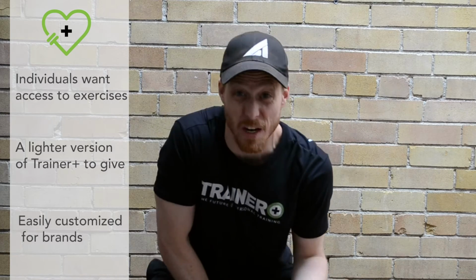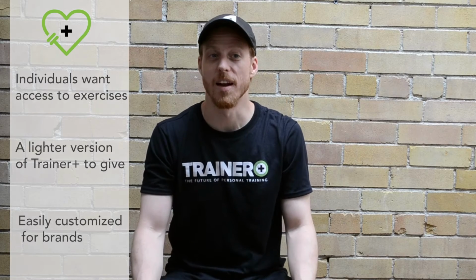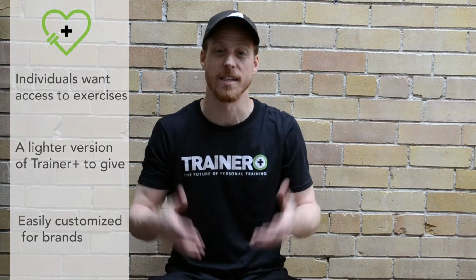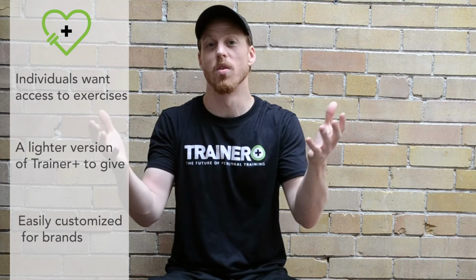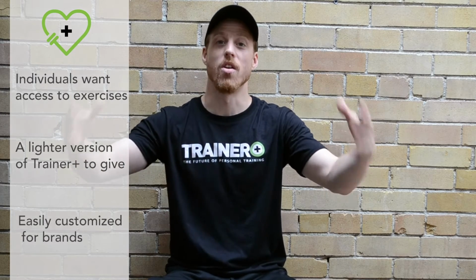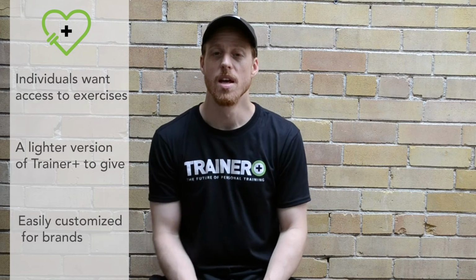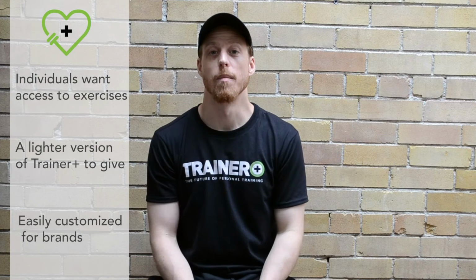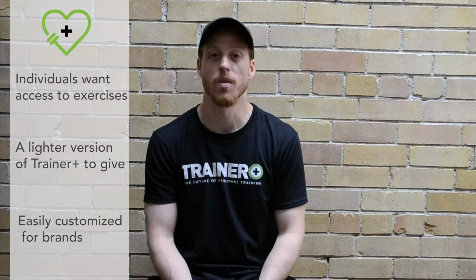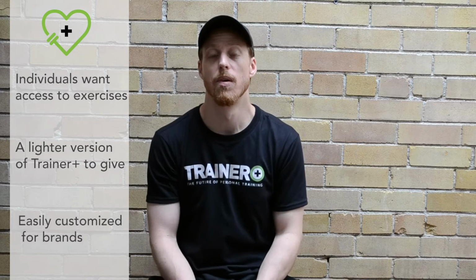We also figured we'd created all of these exercises, all this exercise content. It's just sitting there, so it's easy for us to make that accessible, get that out in the world, and that's always a starting point for somebody starting on their fitness, starting with a workout program, introducing them to the idea of working with a trainer. So it just seemed like a really good starting point, a nice small, pretty lightweight tool just to be able to get out in the market, and that really complements what Trainer Plus is as well.